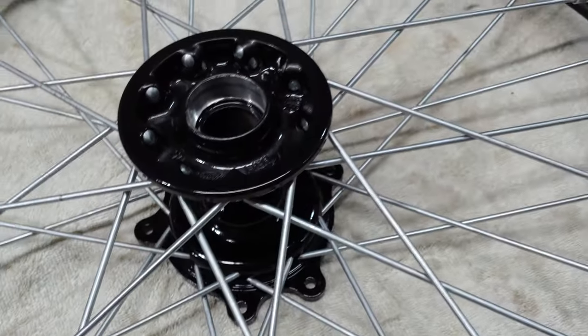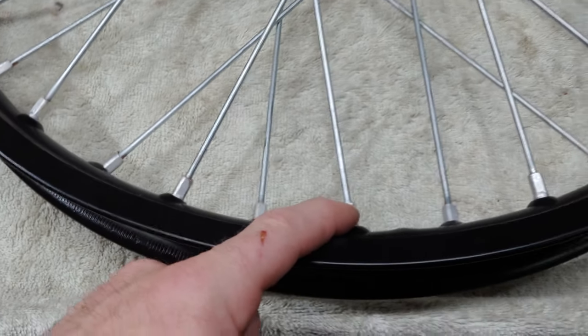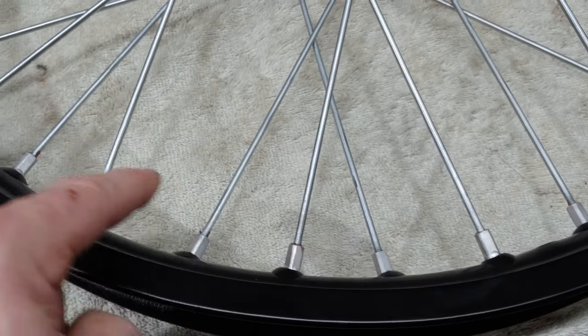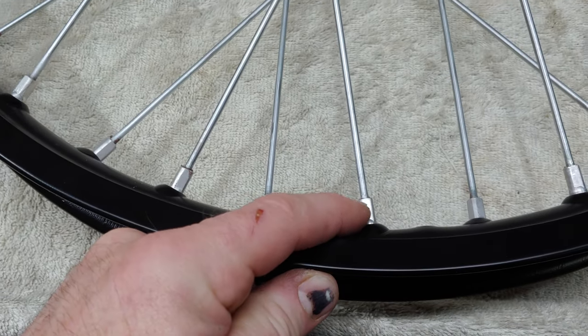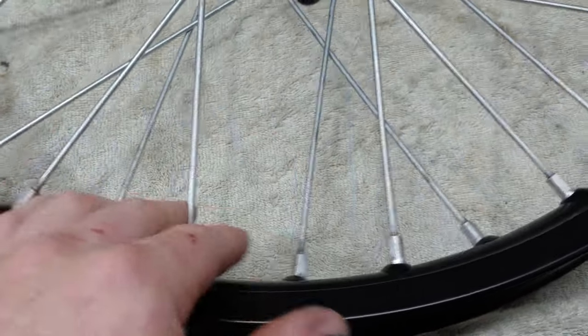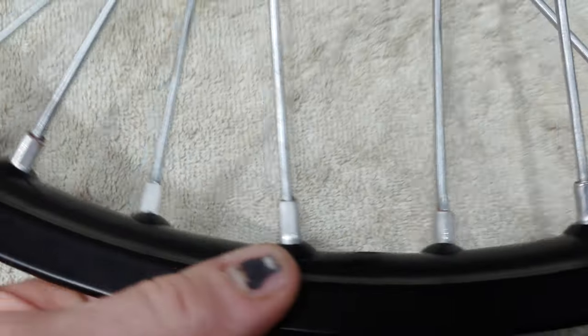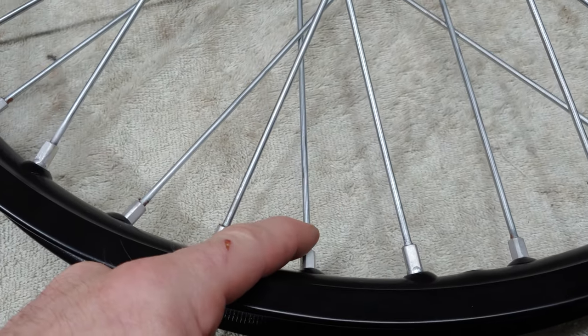And then I went around and started at the rim lock hole. And then you start with the first set of spokes. And you can either count 1, 2, 3 and then do the next one. And what I did is I just tightened them up to the last thread. And then went to the next one, and the next one, and the next one. And then you just work your way over to the next set of spokes.